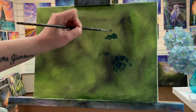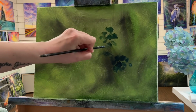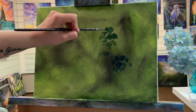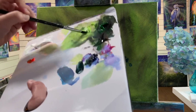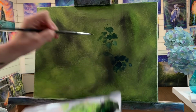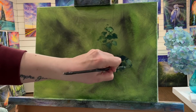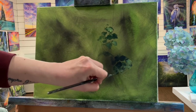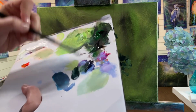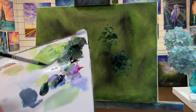What I'm doing is I'm pushing, wiggling, and then letting off to make the ends of the leaves pointy and smaller. I'm going to pick my brush up and turn it in different directions for all those leaves so that they're not all going the same way. So you want them to be very wild and random looking. And then I'm going to come in and highlight the inside of some of the leaves with my light green permanent. So I'm going to do many different leaves, different sizes, different tones, alternating between all of these colors that I mentioned.